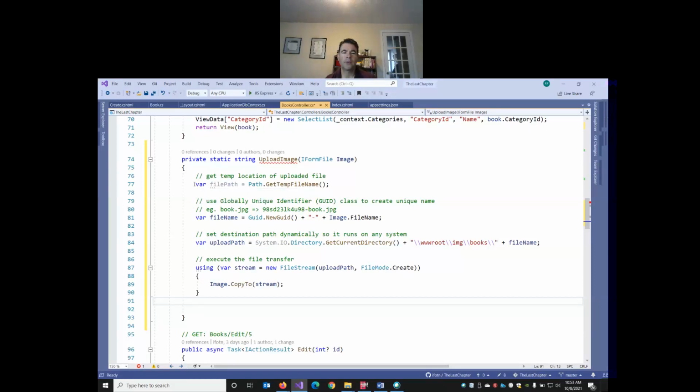So here's the process. Get the temp file, get the file from cache, generate a unique name that also includes the original file name, figure out the current directory on the operating system, and then point to our books directory with our new file name. Use a file stream object to copy the new image in create mode.